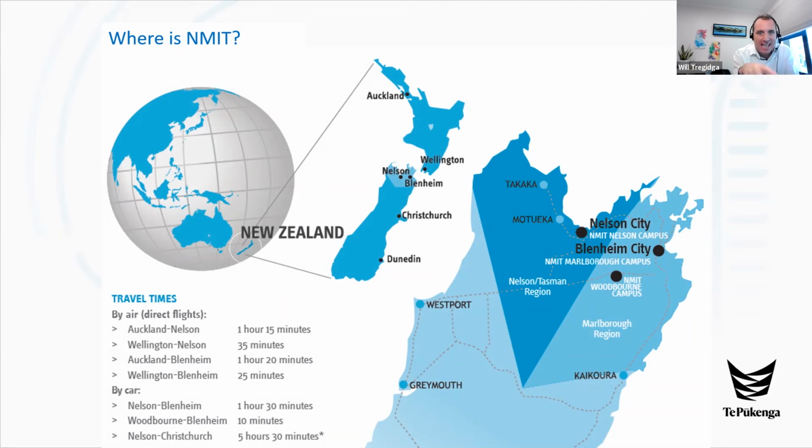Yeah. And Giselle, I studied geography and geology when I did my bachelor degree. So I know about land and weather and things like that. Just looking at this map on the screen, you can see Nelson is tucked way down in a bay. The reason we get so much good weather is because we're surrounded by mountains, and the mountains stop the bad weather from reaching us. The one downside, because I'm a surfer, is there's not much surf in Nelson. Sometimes we get amazing waves, but it has to be a big storm. The beaches are very calm, because we're hidden away in this bay, and the North Island protects us from large waves or bad weather. So we end up being in this nice little pool of nice weather.